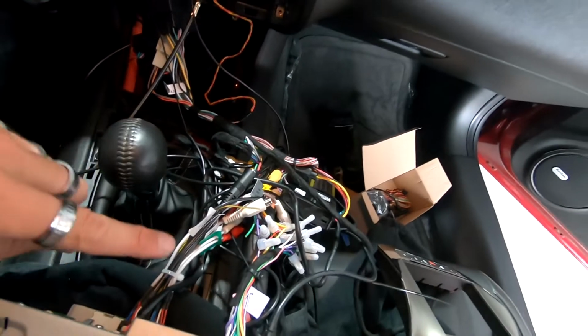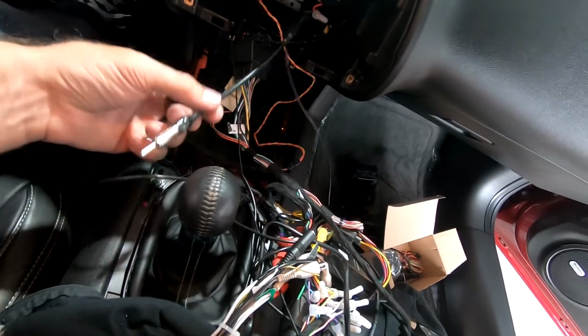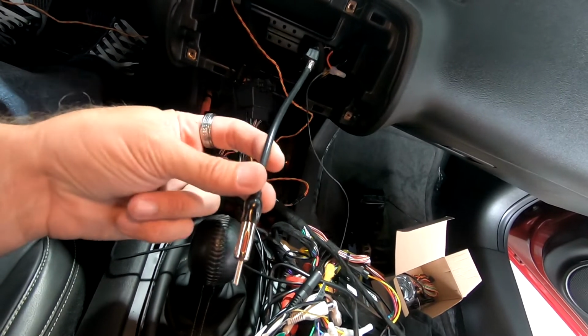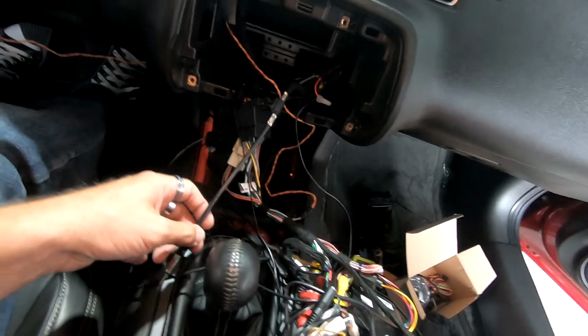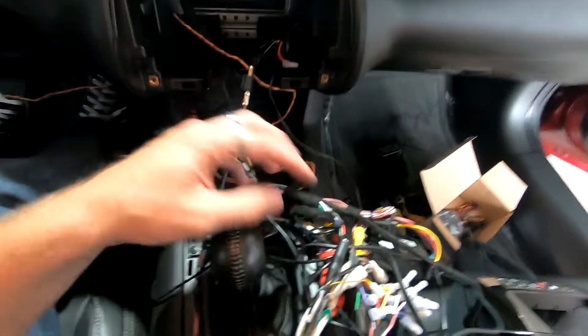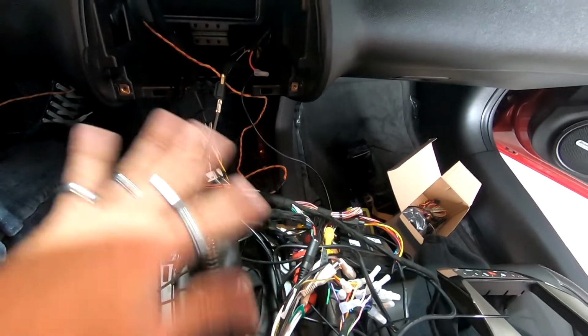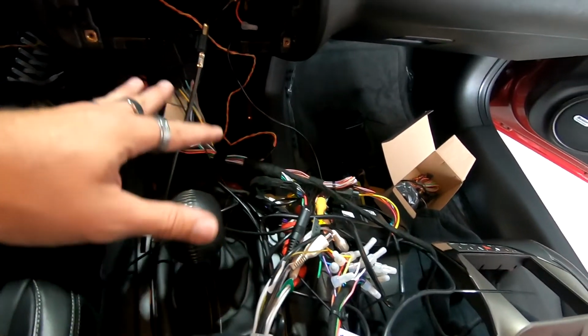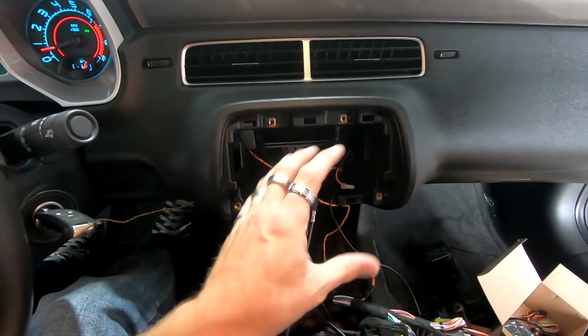There's a lot of wiring for this. This is the antenna adapter that plugs in. We did end up using a 40-EU10. That way you don't have to buy the expensive amplified one, so that does work. Plugged in everything for the OBD2, all this. This is a lot of wiring. If you don't know what you're doing, this is probably not a good idea to try to wire up. This is very difficult to do. So we've got to get all this cleaned up and try to get it back into that hole so that we can get the radio into there.